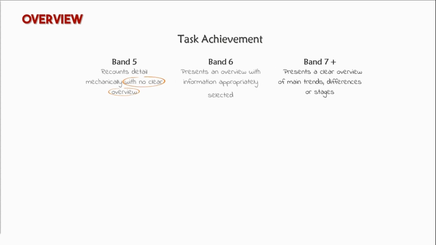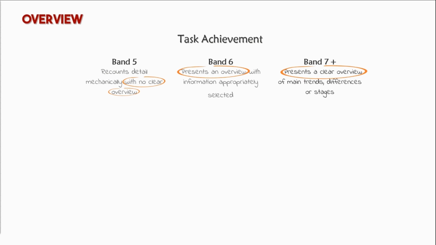Before we start with our discussion of the overview, let's review our band descriptor that emphasizes this part. Under Task Achievement, you will be awarded Band 5 if you do not have an overview. You will get 6 if you have an overview, and a 7 if you have a clear overview. This only means that this part of our report is important. Now, up to the question on where to write the overview, well, it can be after the introduction or after your body paragraphs. However, I suggest that since the flow of our report is from general to specific, it is most logical to put it after the introduction.